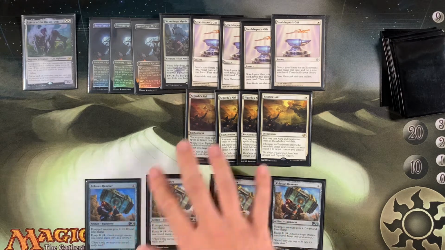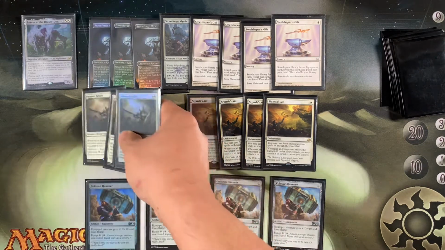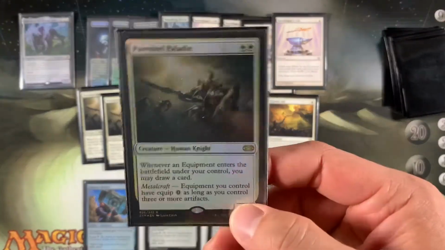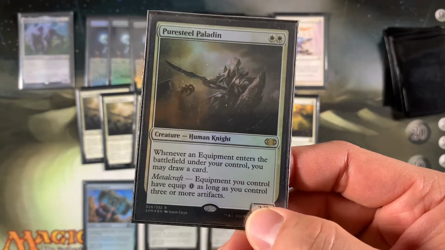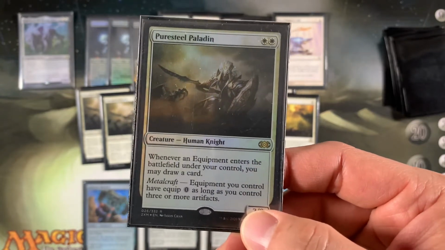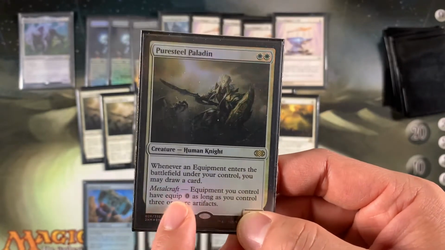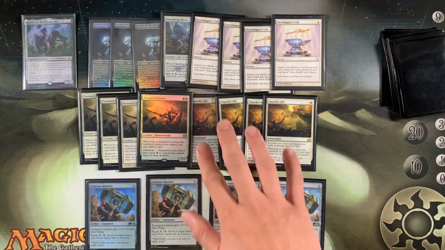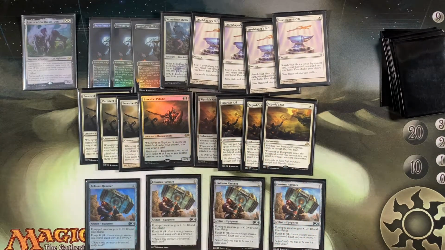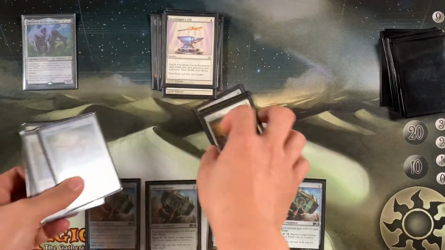All right. So the next way to equip for free, right here, is Puresteel Paladin. Let's read that. It's double white. Whenever an Equipment enters the battlefield under your control, you may draw a card, which is cool. So Colossus Hammer ETB, draw a card. The important part is Metalcraft. Equipment you control has equip 0 as long as you control three or more artifacts. So it lets you equip Colossus Hammer for free as long as you have more artifacts. We do have a bunch of artifacts in our deck. So let's just move these aside.